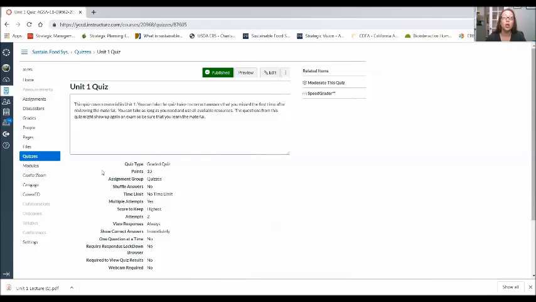And all of the quizzes, you can take as long as you want on them, and you can take them twice. So the idea being that you take it the first time, you see what you got wrong, go back, learn those things, take it over again, and get all of your points. Okay, so you should hopefully be getting all of your points all the time for your quizzes.